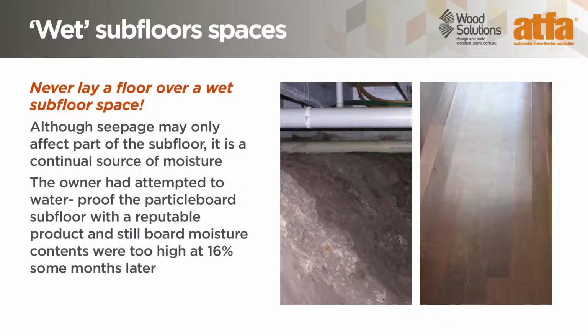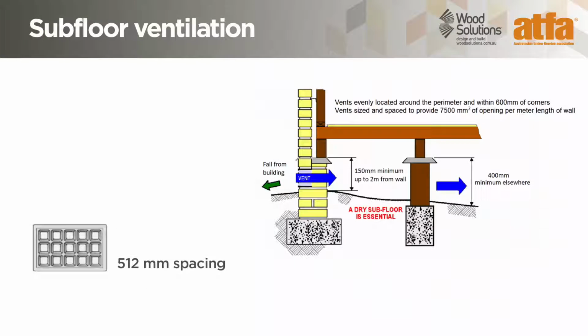In these examples, a reputable product was used to waterproof the particle board subfloor, but due to raised moisture levels from lack of ventilation, the floor was damaged. It is very important to ensure that there is adequate ventilation to enclosed subfloor spaces. Subfloor ventilation is not just a timber floor requirement, but it is a requirement of the National Construction Code.